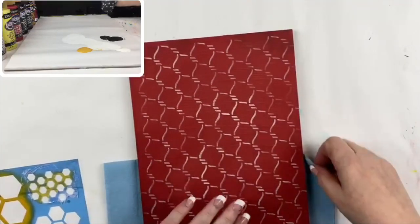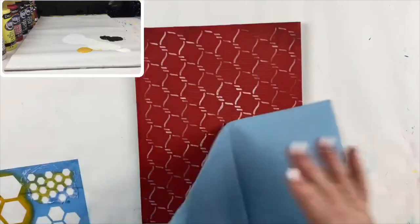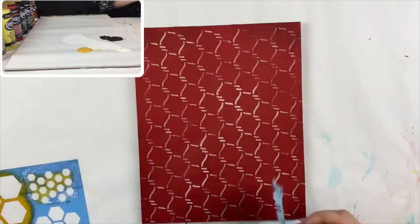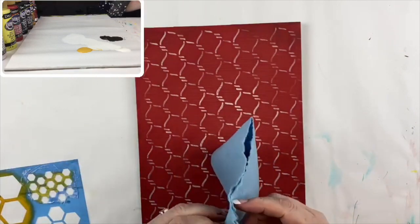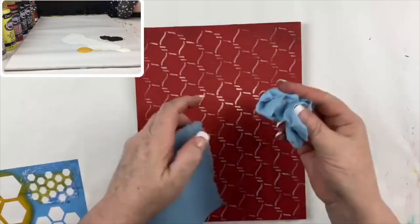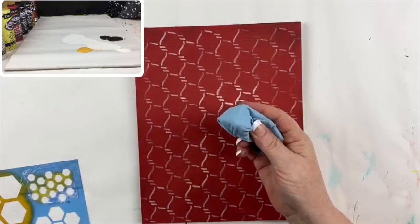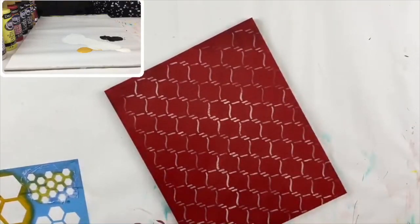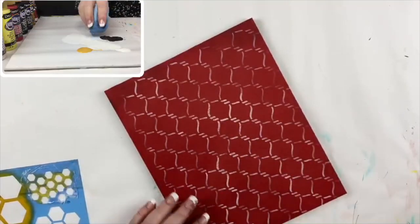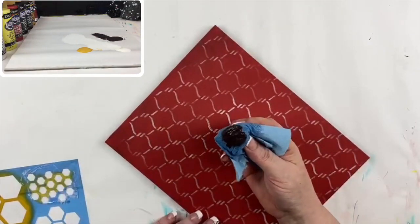It's just paint. So now I need a high-tech applicator. And I'm going to make one out of a sheet of shop towel, which means I'm going to tear it into quarters, like so. And I'm going to make a little ball and tuck it inside this one. There, high-tech applicator. I'm going to get that wet. I want it nice and wet, but I don't want it dripping. And I'm going to pick up a little bit of soft black. A little bit. Looks like a generous amount.